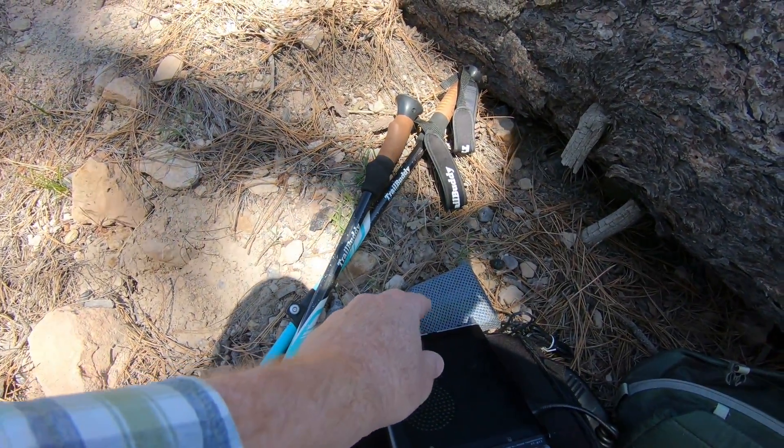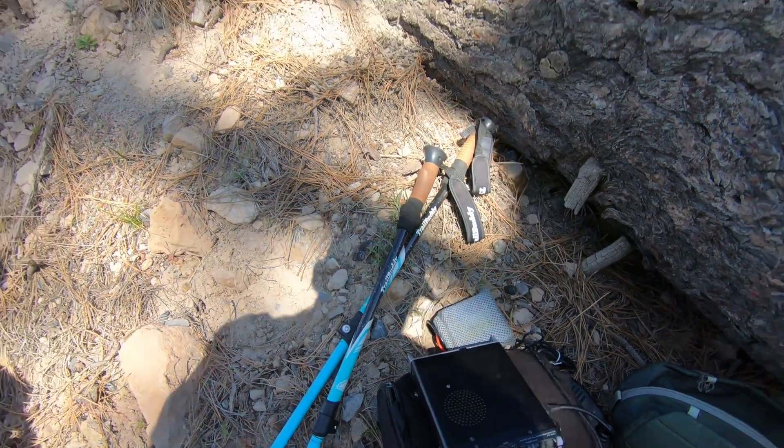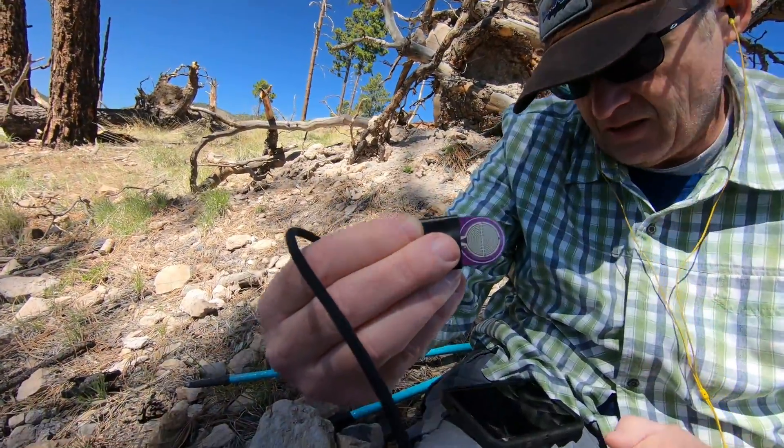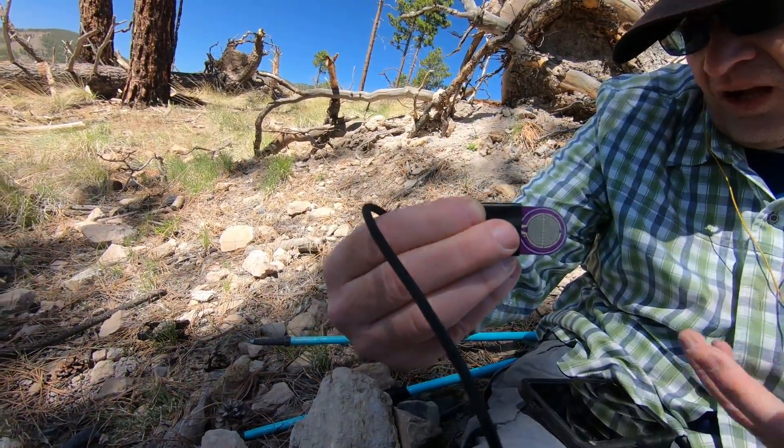And the LiFePO4 4.5 amp hour battery. I'll show you my Morse code paddle in a little bit — it's one I've been trying for several activations. This is probably my last activation where I'll be trying it, and then I'll move on to something else and do a review on it. Anyway, Sandy's getting set up and then we will get on 10 meters and see how it goes.